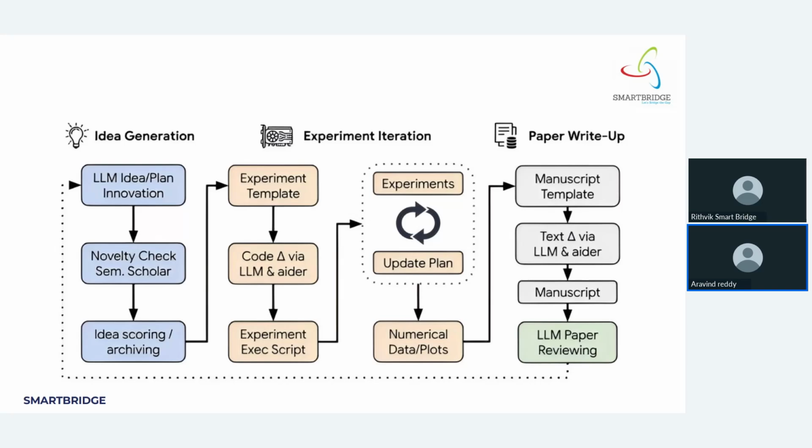First, I'm going to plan the process of how much the idea works and how we use it. Then experiment insertion. We're going to use some templates and code and LLMs and experiment and update. We will update the plans and give numerical data, plots, and a paper write-up, which are the outputs we are going to get. So we're going to plan completely about these LLMs. Okay.